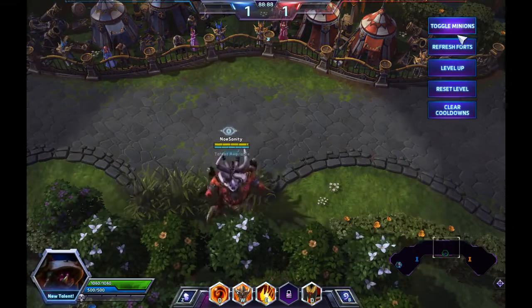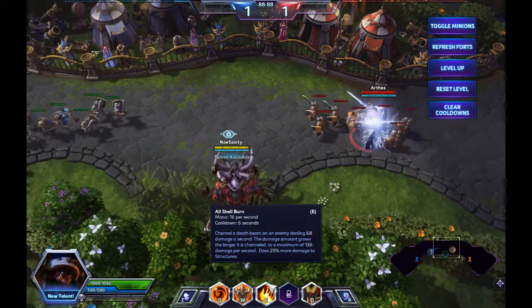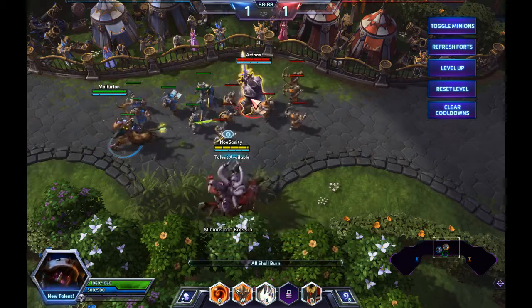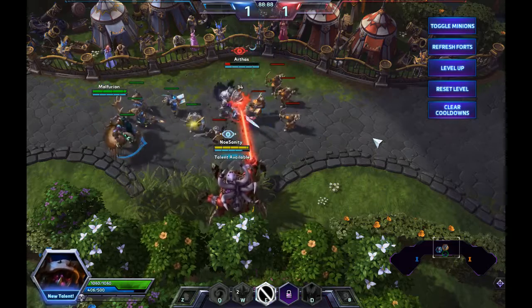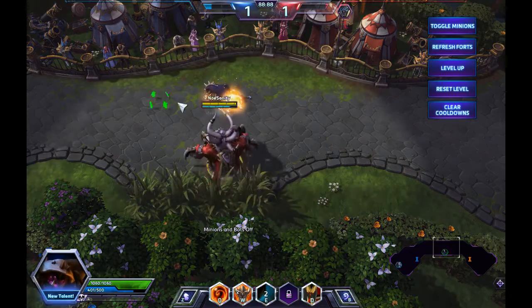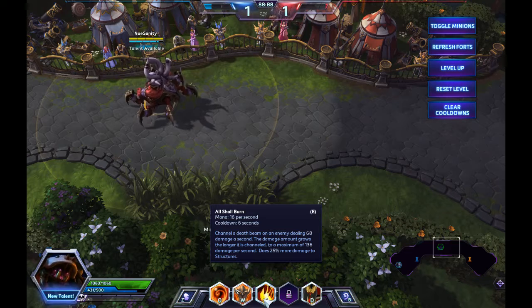I'm just gonna toggle minions to show this one off, because it's a lot easier than doing it to a building. All Shall Burn is a channeled spell. Costs 16 per second. So, you just hit it on somebody and leave it there. The enemies can move away from it to get out of range, but as you can see, it does a lot of damage. And if you don't move out of the way, it will kill you. It starts with 68 damage and goes up to 136 damage a second, and it deals extra damage to structures.